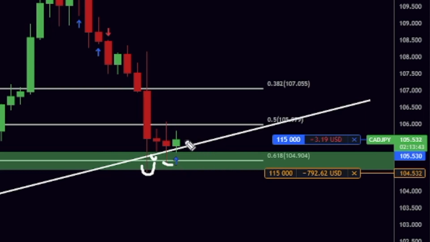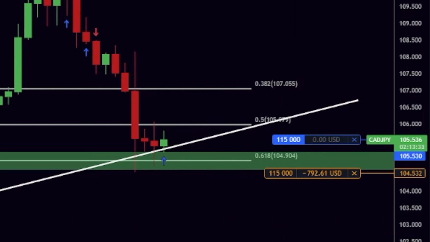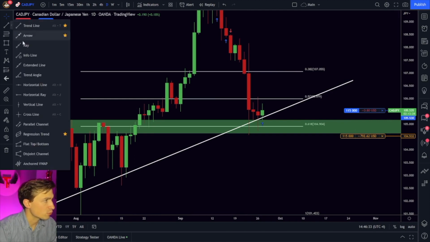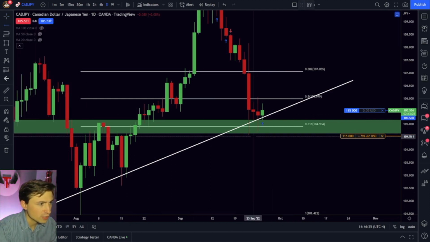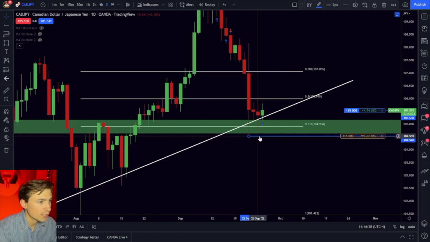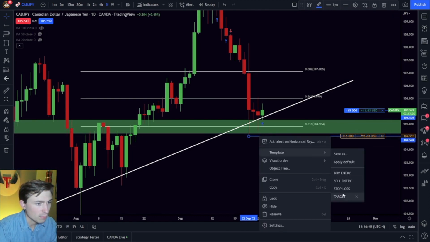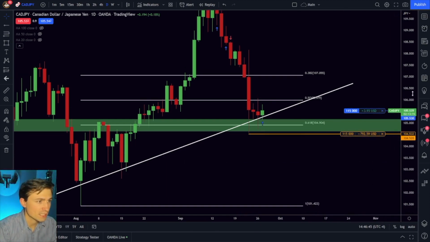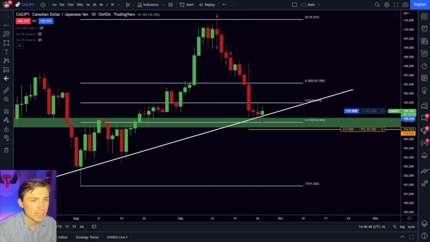At this point, I'm willing to take the risk that we could continue to rally back up on the higher time frames, the daily chart, etc. And I've put a stop loss in place in case I'm wrong, just underneath this level. We'll mark this up so we can see it. This stop loss represents a point at which I will take an $800 loss should I be incorrect about this idea. So just below this previous low, if things come back down without shooting back up pretty quick, I'll be out of the trade for a loss.